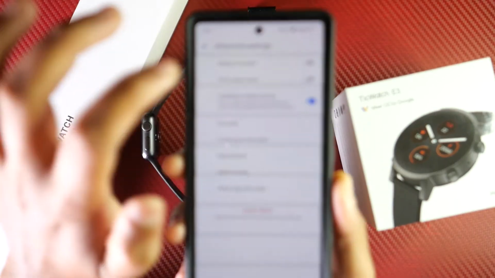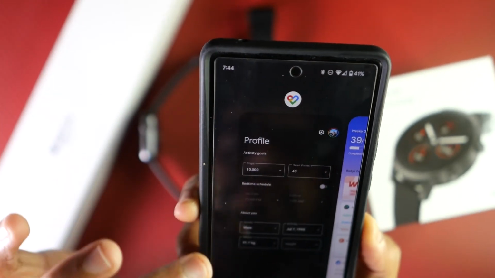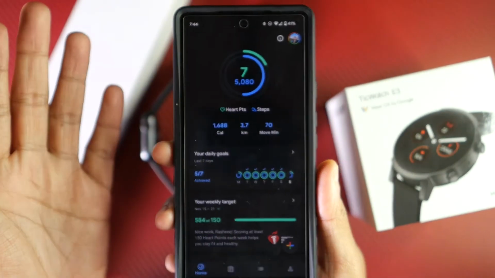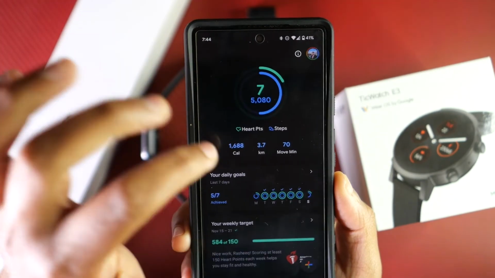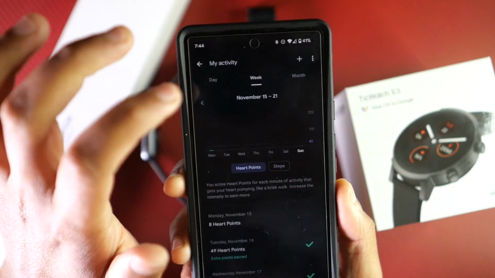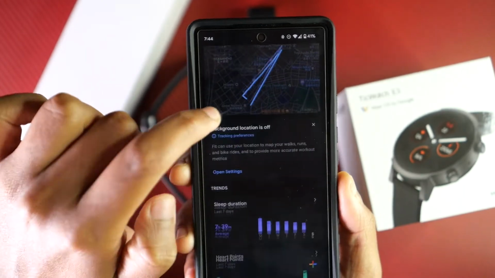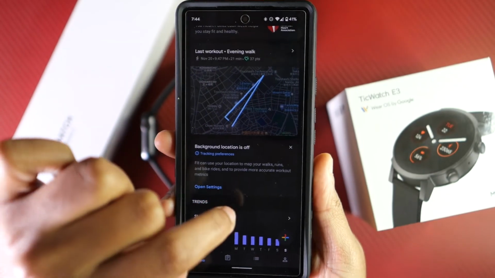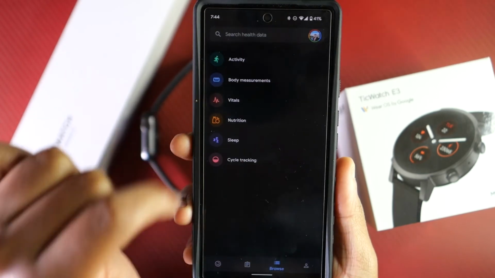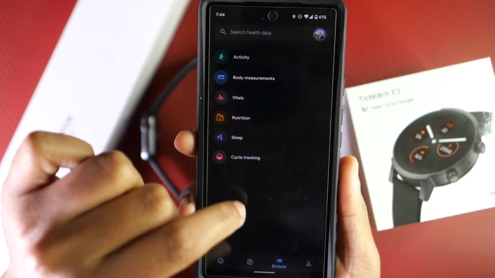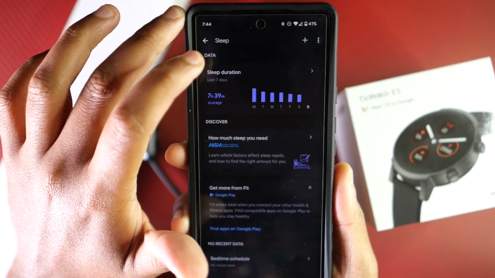Okay. And other than this application, you have the Google Fit application, which also displays the rings like Apple, the fitness application activity rings. So for Google, they have two rings, your heart points and your steps, and you can look at your weekly goals, daily goals, monthly goals, and the workouts you do. They sync up with Google Fit really nicely, and you have all the journal of your workouts here. And also, like the Apple Health app, you have activity, body measurement, vitals, which all sync with your watch. If I go to my sleep, I can see my data.